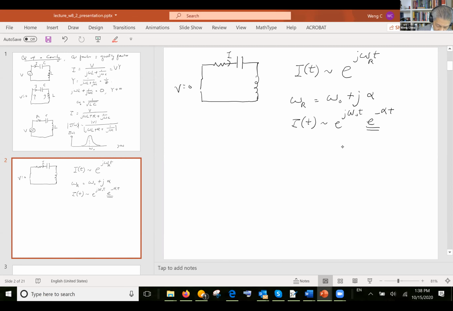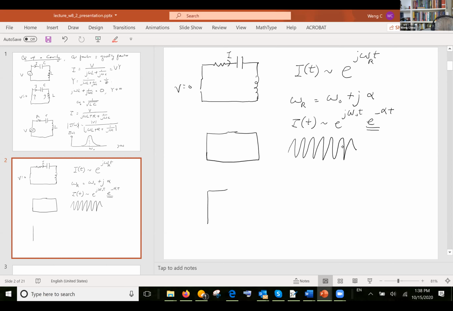And you can say this of any other circuits. That is, if you have a cavity that is lossy, say if you have a microwave cavity, if there's no loss, then the resonance or the field in the cavity would oscillate forever. However, if you were to now open a hole or put in some kind of a loss in the system, then the resonance field will become smaller and smaller due to leakage of energy from the cavity mode, okay?